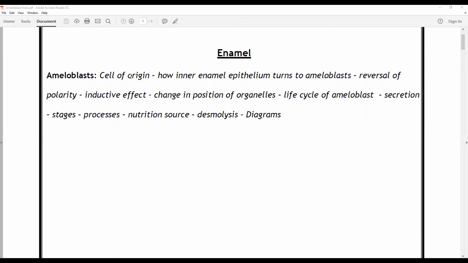We know that reciprocal induction is a phenomenon where the epithelium and the ectomesenchymal tissues work hand in hand by mutually inducing, sending signals like fibroblast growth factors, insulin-like growth factors, and other protein and chemical signals across each other. The signal initiates from the inner enamel epithelium, by its organizing influence on the underlying dental papilla cells. They turn into odontoblasts and start to secrete dentin. Once the first layer of dentin is secreted, that stimulates the inner enamel epithelium to differentiate into ameloblast. And it goes through a series of modifications.